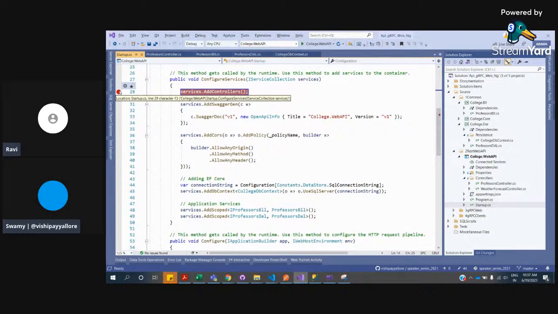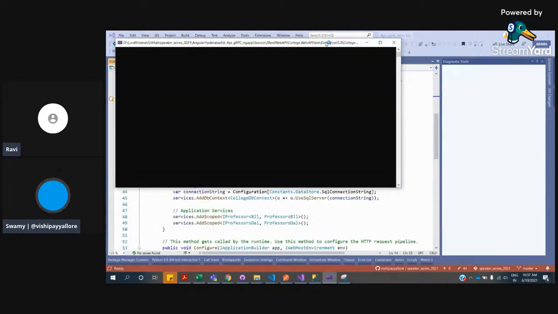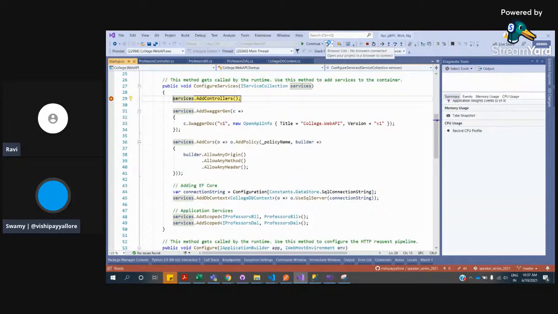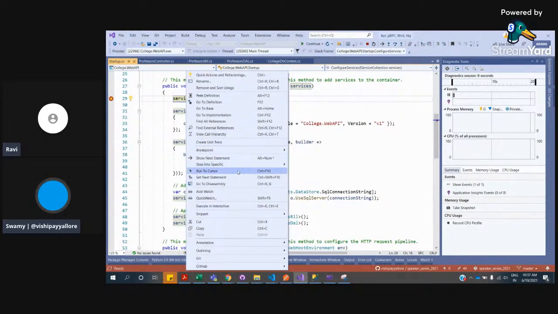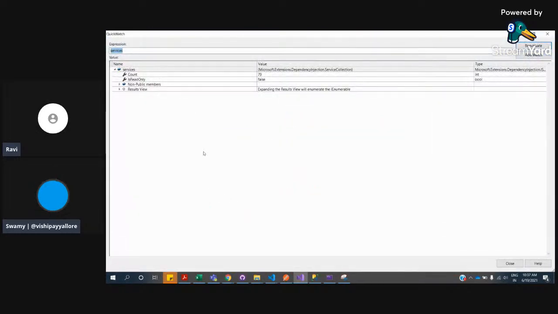Ravi, hello. Hello, Ravi. Yes, Tommy. While I'm showing this one piece for the next 2 minutes, sometimes my mic will go mute, so just give me a shout if that happens. Because of this quick watch Shift F9, and the same Shift F9 is to mute the mic also. So sometimes it might go. Okay, right.